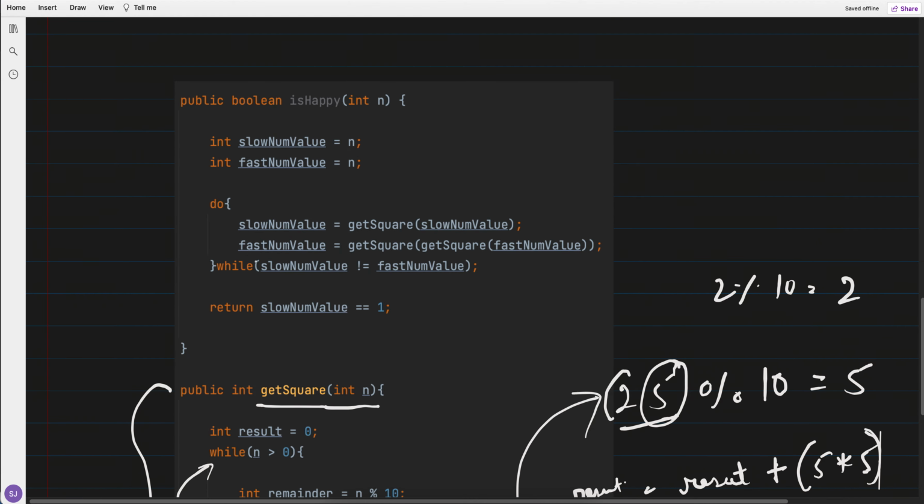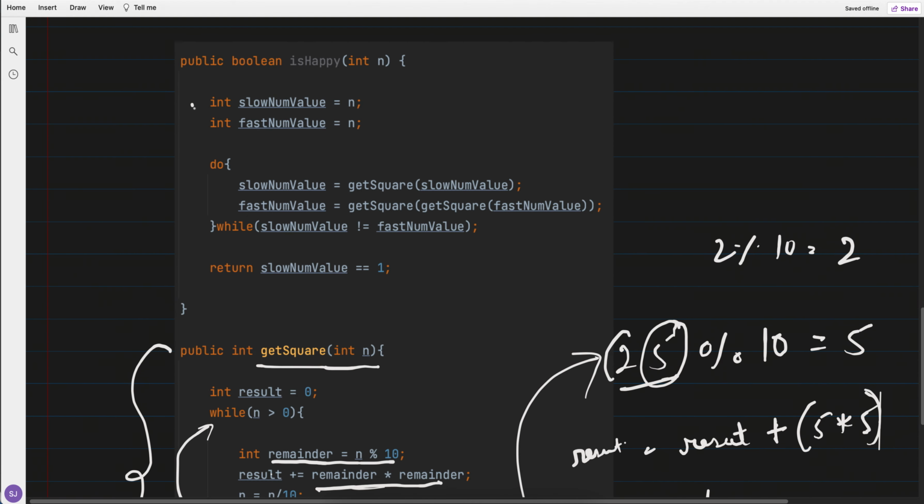Now what I am doing is, I have taken one slow num value and one fast num value, right? Currently both start at the same point or same number, whatever it is given, let's say 25. So I am first finding the square of this 25, and for the fast, get the square 2 times, right? 2 times it is going.